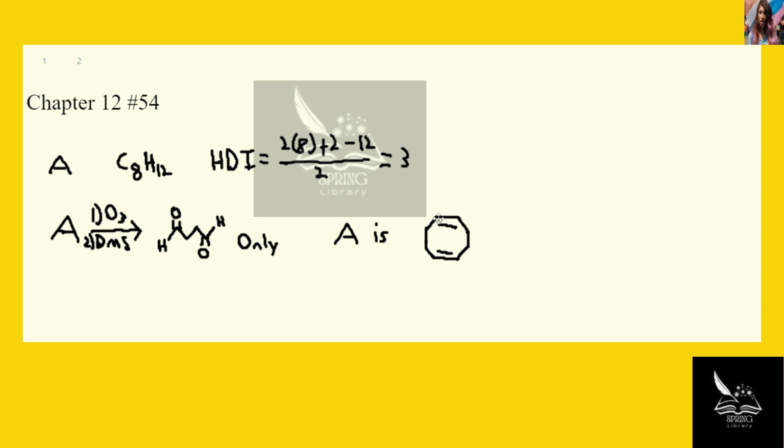If you count your carbons and hydrogens, that does fulfill the formula C8H12. Then another good thing to do is to calculate the hydrogen deficiency index, or the unsaturation number, as it's also known. When you do that, you get an unsaturation number of 3. This tells us that there are 3 double bonds, 3 rings, or some combination of double bonds and rings adding up to 3 in the molecule. And we see that what I've drawn here for A does fulfill that. We have 1 ring and 2 double bonds for a total of 3. And so this is the answer for A.